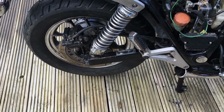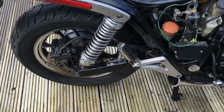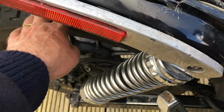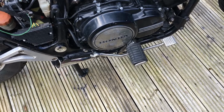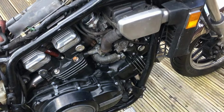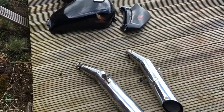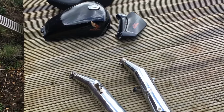Back wheel, back suspension's all on, all tightened up, torqued up. Back brake works, funnily enough, so that's still working. Yeah, just a million things now to finish off, but I just want to see it back in one piece, so let's throw those bits on.